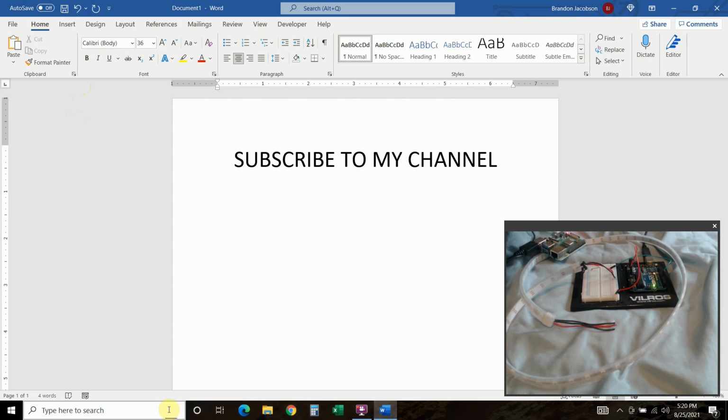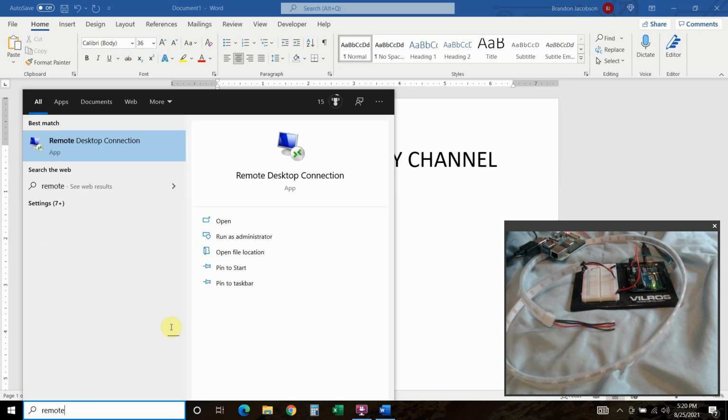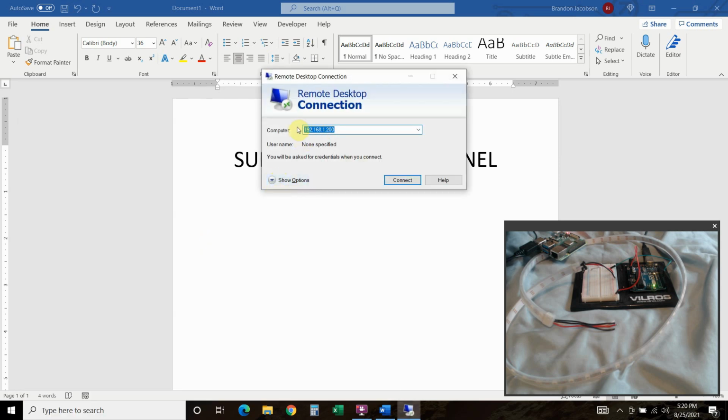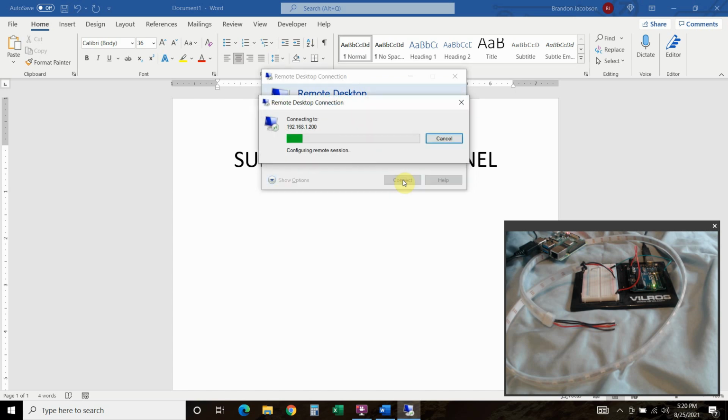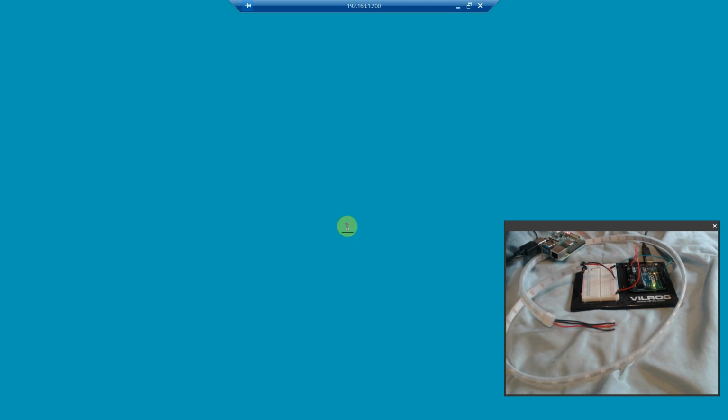So now we're going to do a remote desktop connection to our Pi. You can watch my previous video on how to set this whole thing up by clicking here. But you just access the remote desktop connection. I already have the IP address in there, and in the previous video I just mentioned, I talked about how you can get that. So we're going to connect to it. The default username is pi. I believe the default password, and I talked about it in my previous video, but it's been a while, is 1234. Don't quote me on that though. But I installed my own password.